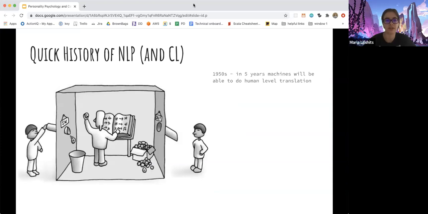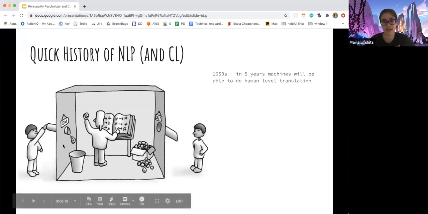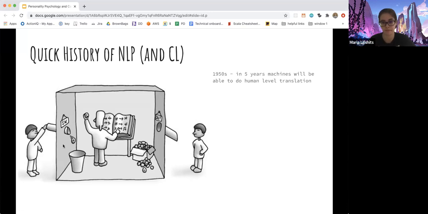Let's start with a quick history of natural language processing and computational linguistics. So as many of you know, there was Alan Turing, who said that he believes that computers can imitate humans at a reasonable level. And at the same time, John Searle introduced the Chinese room experiment, where he said that if one is given a collection of rules, the computer can emulate natural language understanding just by applying those rules to the data. Like, let's take John Searle and assume that he's a computer in this case. If we put him in a room and we give him a dictionary, he doesn't know Chinese, but if he has very specific instructions on how to translate Chinese symbols, he can do that very easily without really understanding anything.